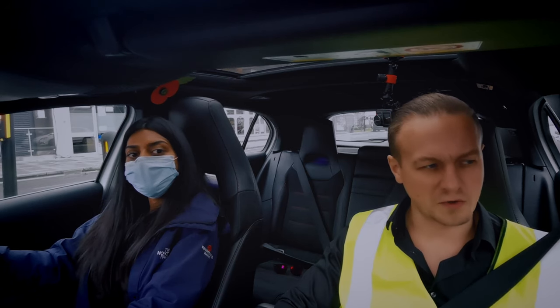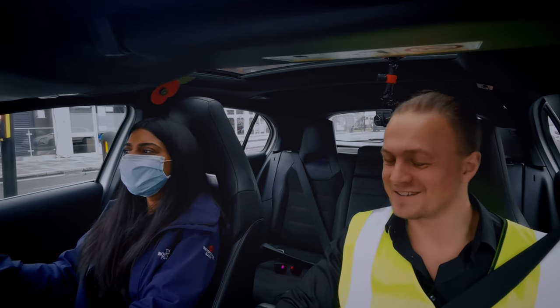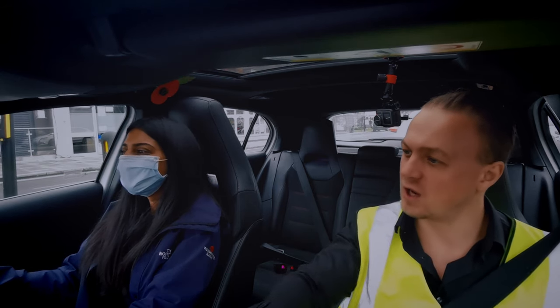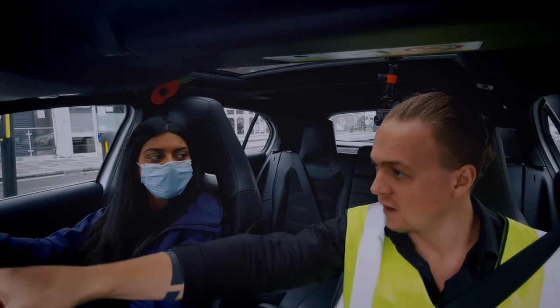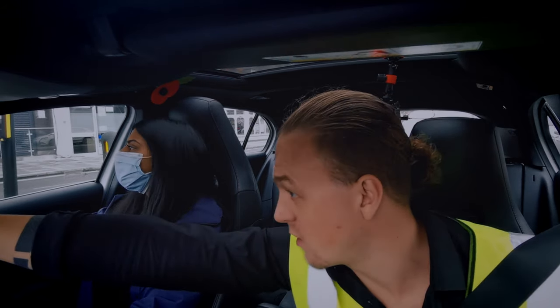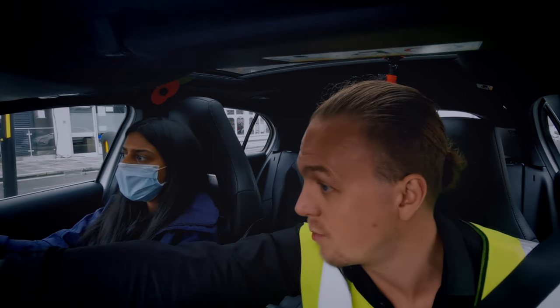We're going to be here for a little while, so I'm just going to give anybody that's still watching some advice. Normally when people turn right, as we're turning right, there's a pedestrian crossing there. Sometimes they'll see that traffic light, a single traffic light that's red, just on the right. They'll see that and stop.